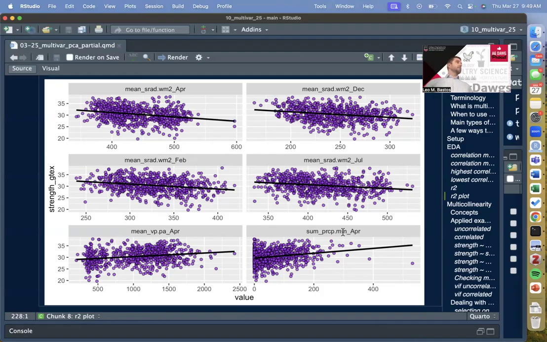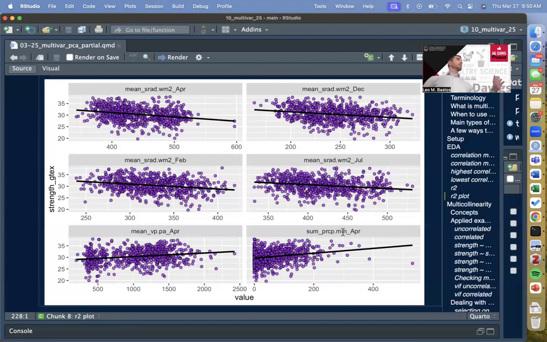Precipitation and vapor pressure deficit in April perhaps make more sense, because maybe that has to do with how much water is available in the soil for the crop that's about to be planted in May. But things that happen in December, February, January, I mean, maybe there is a good explanation for this, but especially solar radiation, I don't know if I can really defend a model where the most important weather variable is one that happened when the crop was not even growing. Maybe there is a reason, but I think it's still a little bit of a stretch, right?